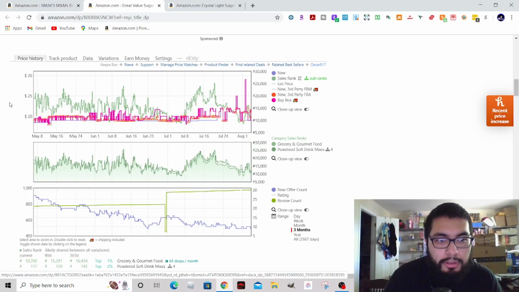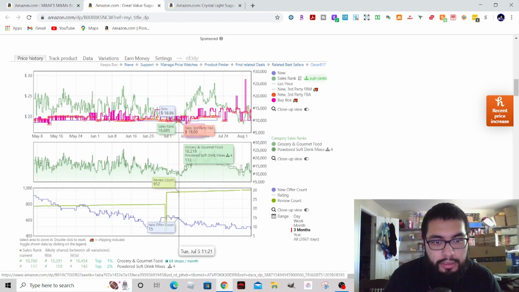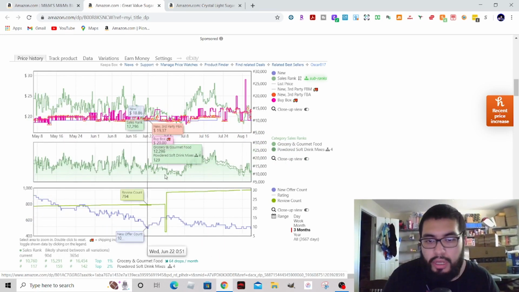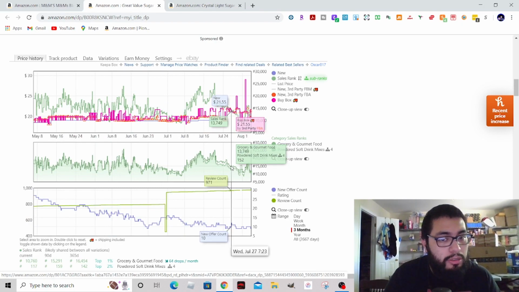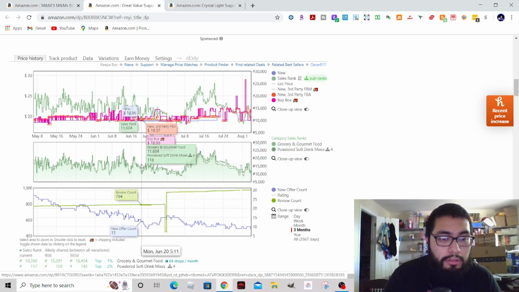We have the top graph, a middle graph, and a bottom graph. Now, I don't know about every other seller out there. They may teach you differently, but me personally, I do not use this middle bar graph right here, the one with just the plain green lines. I ignore that one completely. It's useless to me in my business. I don't think I know anybody who uses this, to be honest with you. So you can ignore that one.